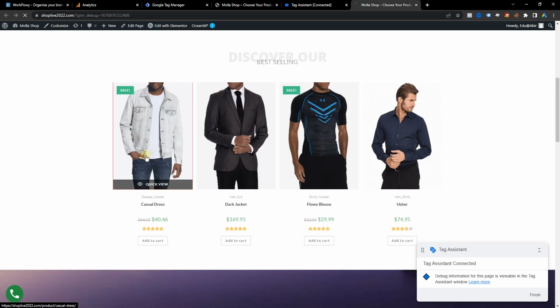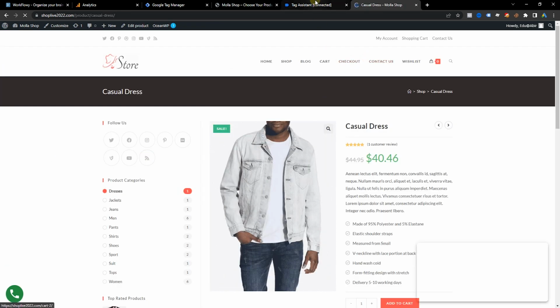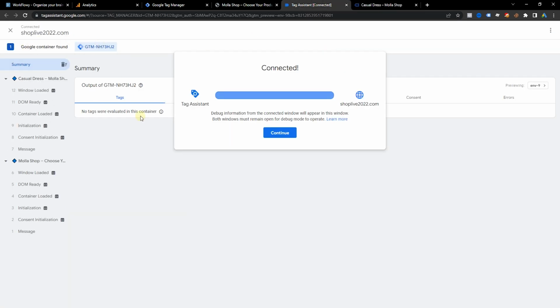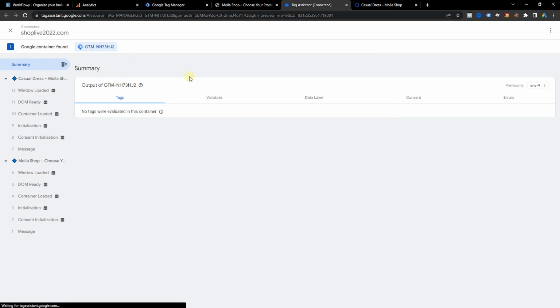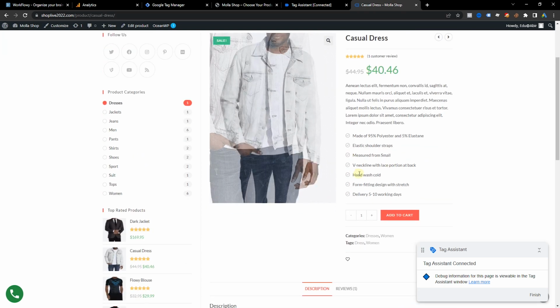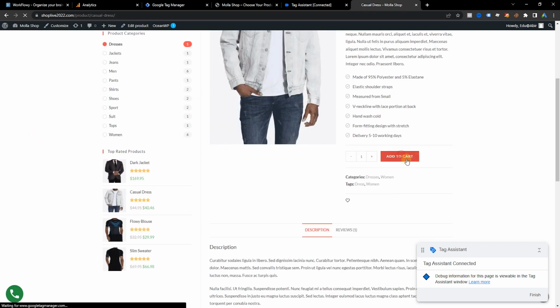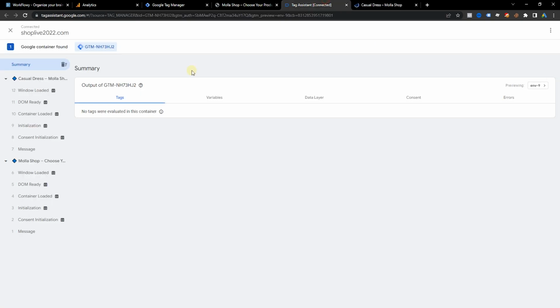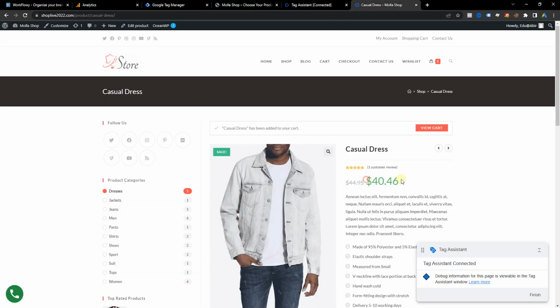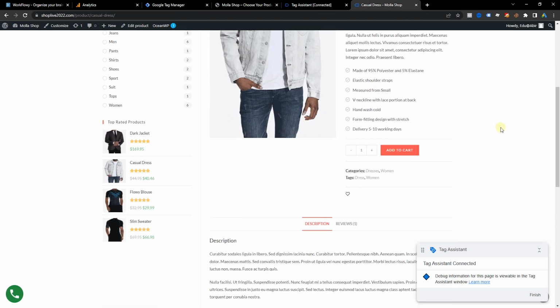Now if I go to a single product page and check Google Tag Assistant, as you can see no event is fired, though this is a view item event. Then add to cart event, as you can see no event is fired. Now we need to enable our data layer to dynamically track the value, title, etc.